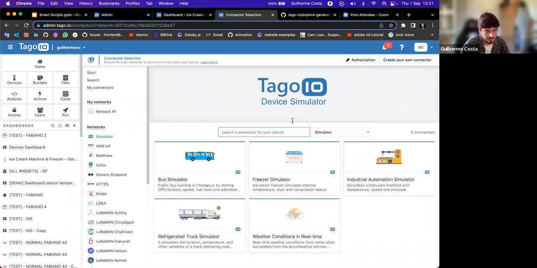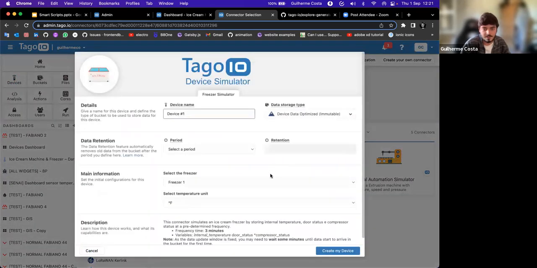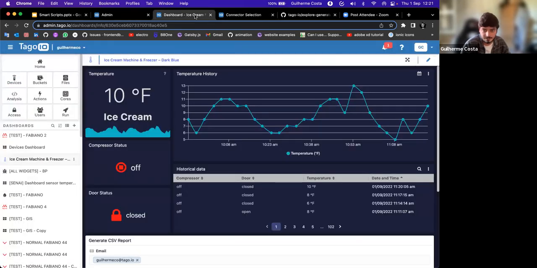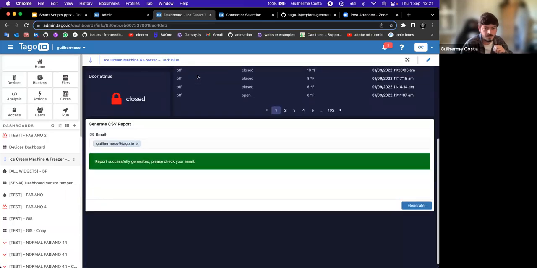I guess it is 5. For the freezer simulator, frequency and time, 3 minutes, correction here. And there are the variables that it sends. So I've set this up to show you the spreadsheet report example.